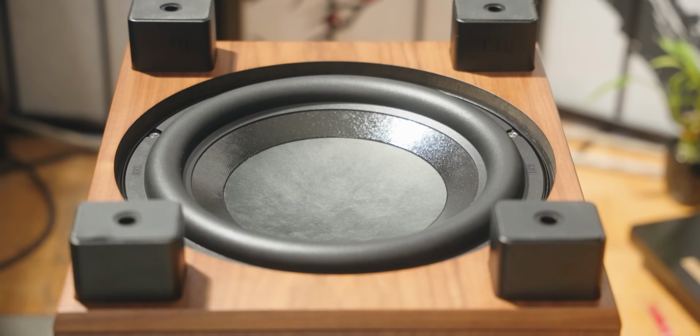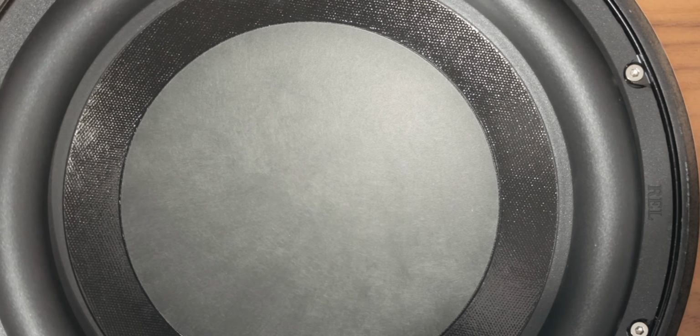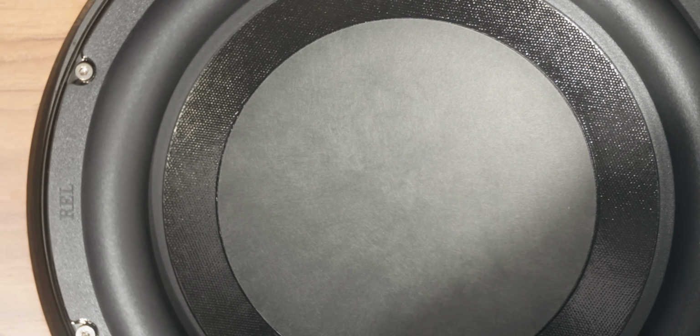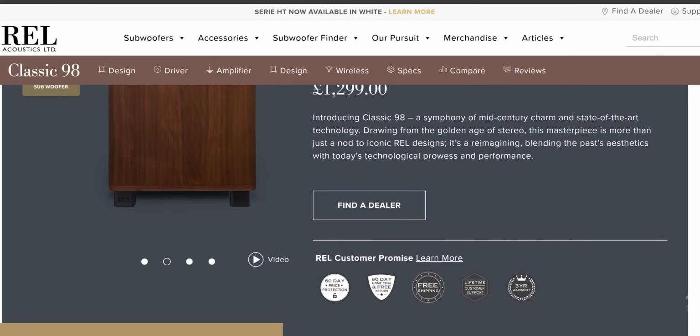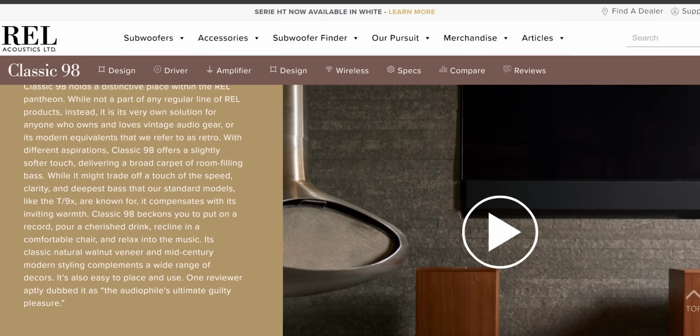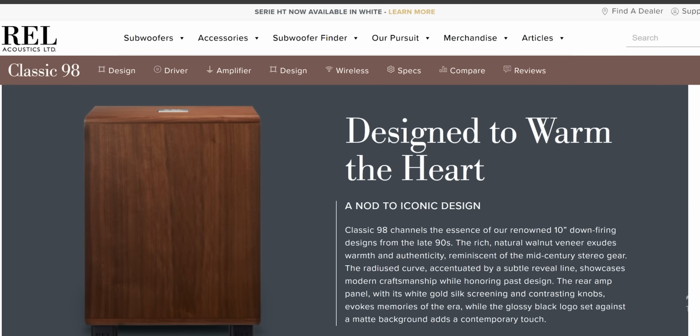So a little bit about this new subwoofer. First of all, the Classic 99 has a 12-inch down-firing paper woofer with very thick surrounds, and it is being powered by a 450 watt Class D amplifier. And it is a bigger brother to their recently released Classic 98 subwoofer, which uses a 10-inch down-firing driver. And this allows the 99 series to go down even deeper than the 98, at -6 dB at 24 Hz, according to REL. And also, it plays about 30% louder than the 98, according to REL as well.